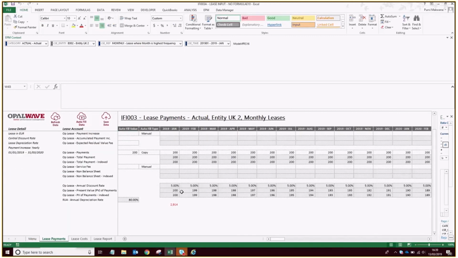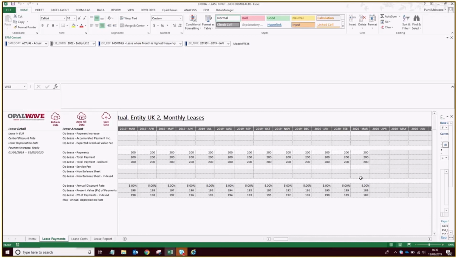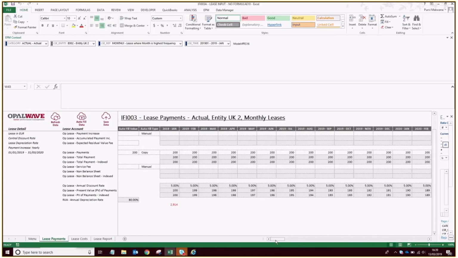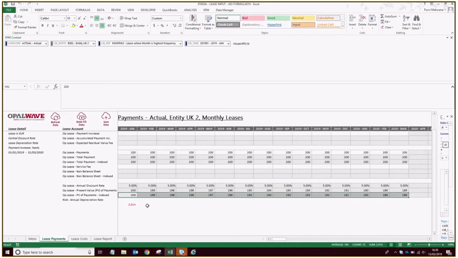And you can see all of the payment and discount rate information has been saved down. And this number in red is the sum of the present value payment.